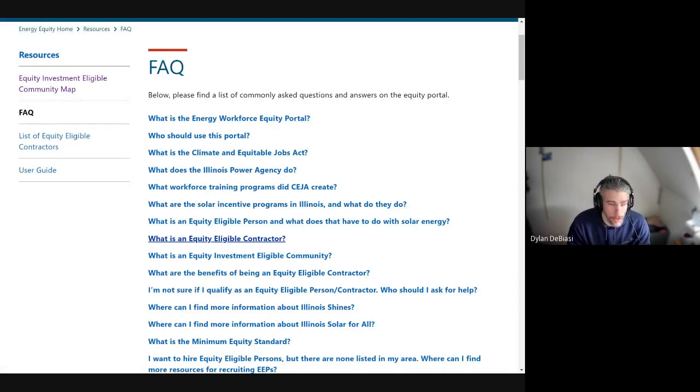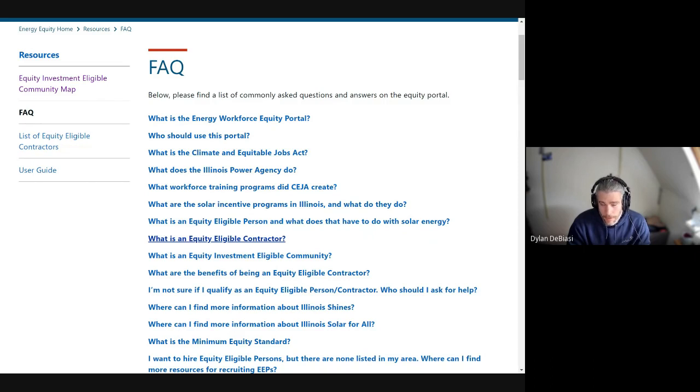If no employees live in Illinois, that's also a good question. I would ask the IPA on how to handle that. I could see it being interpreted one of two ways. Essentially, they're looking at if you're doing work in Illinois and you have no employees who live there, you can't comply. They would encourage you to try to hire people that live in Illinois for at least 10% of the hours. But again, I would reach out to the IPA to get clarification there.